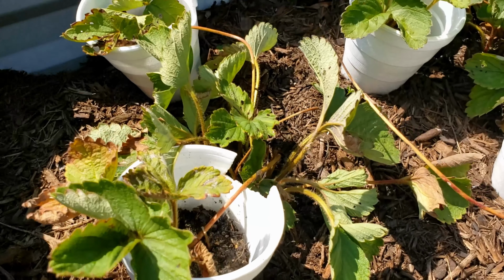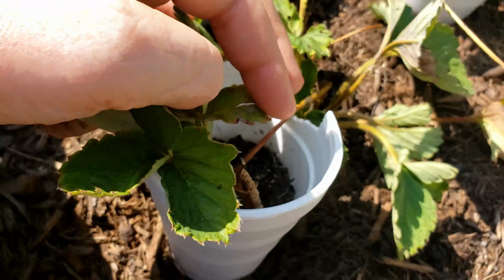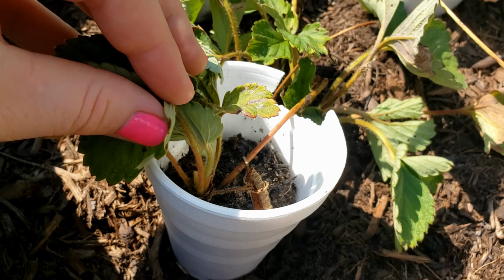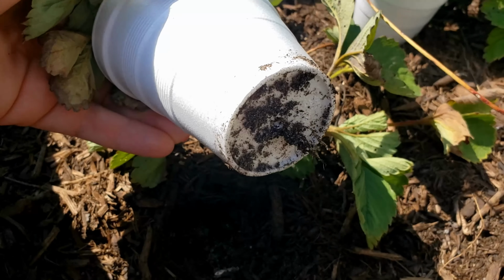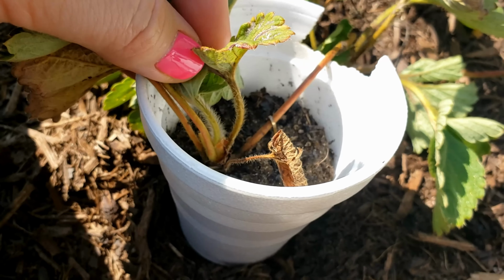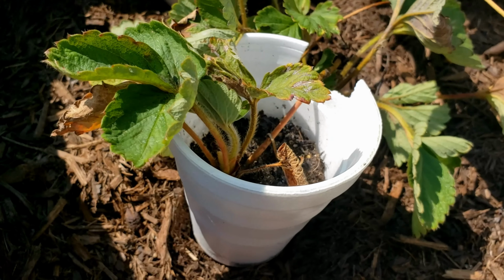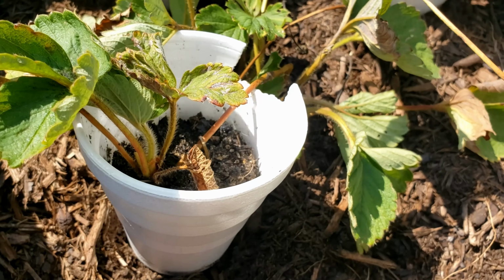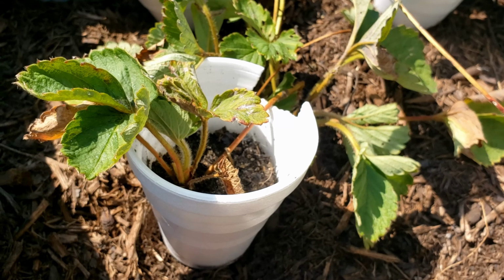So as you can see here, there's a runner coming off the mother plant, and it has now established itself inside the styrofoam. Pretty much what I did is I just took cheap little styrofoam cups, poked a hole in the bottom, and then just secured the runners down with bobby pins so that they would grow inside the cup. So these are all pretty much established, so I'm gonna cut the runner and then transplant them to the rest of the bed.